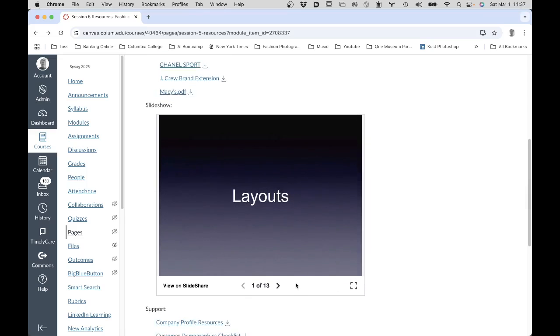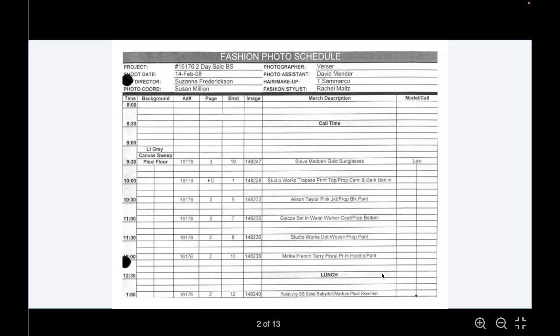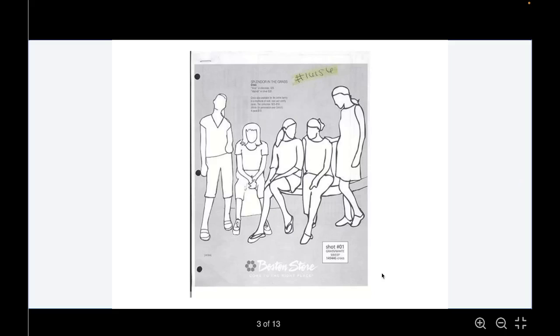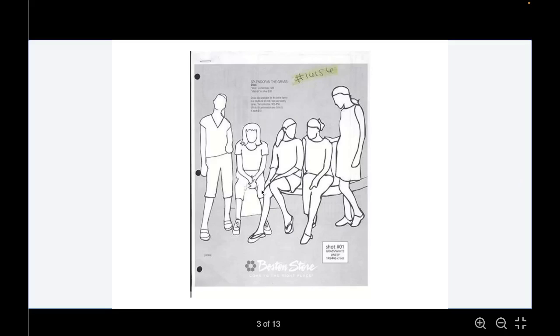I'm going to take a quick look at the slideshow here. We'll get this up bigger and just start to go through this really quickly. So this is an example of what I get. So this is actually a real one, you can see, there's my name right there. This was actually for Carson Perry Scott. So it'll actually list basically a rough idea. So it was a light gray canvas sweep with a plexi floor. That's what this was actually going to be on. This was the layout that I got, and you can see they needed space for copy up here. They also needed space for logo down here, and then they needed space for description right here.